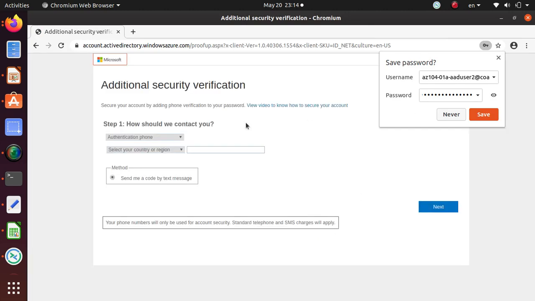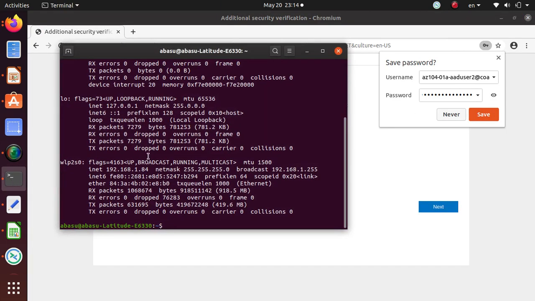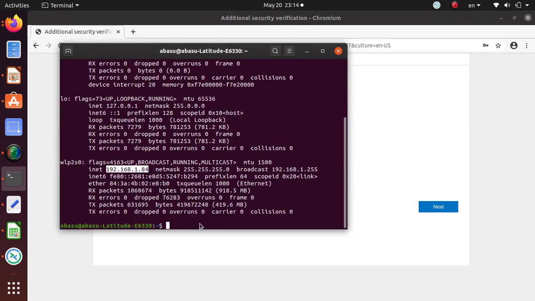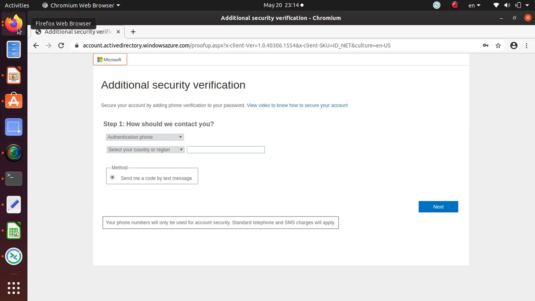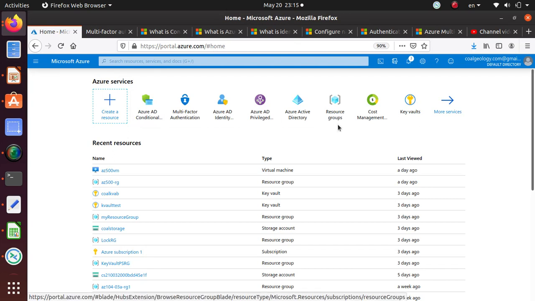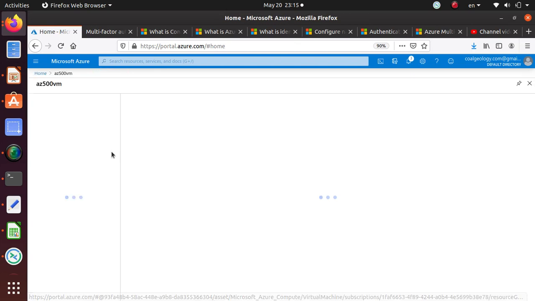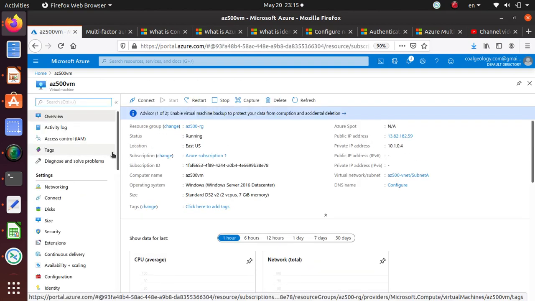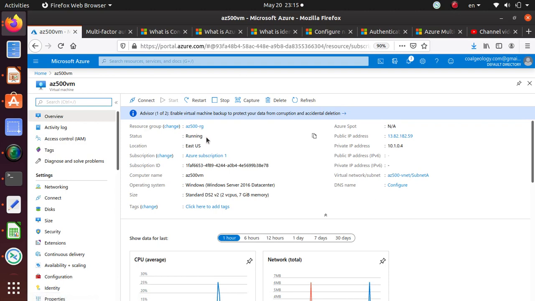So one thing could happen: I'm trying to use my IP, and when Microsoft is seeing it, they may not see it as that trusted IP. So in that case, we'll do some more testing, but just to be sure, we'll go back to Azure, and we have a VM that we started, the Azure VM. Let's see if it's running or not. Is it running? Yeah, it's running.